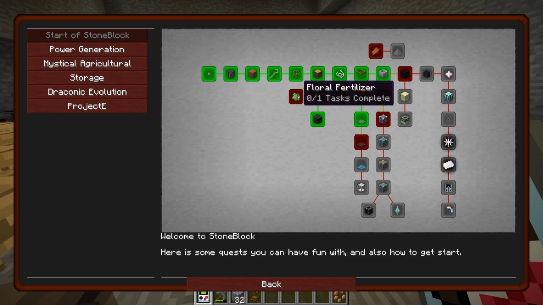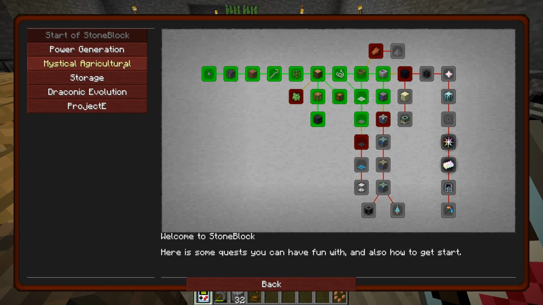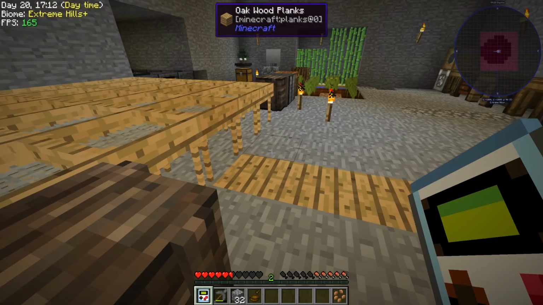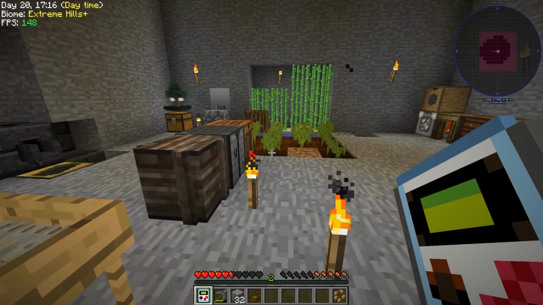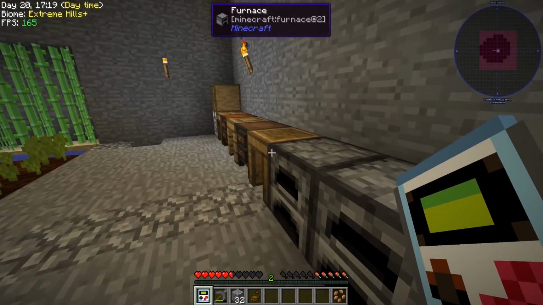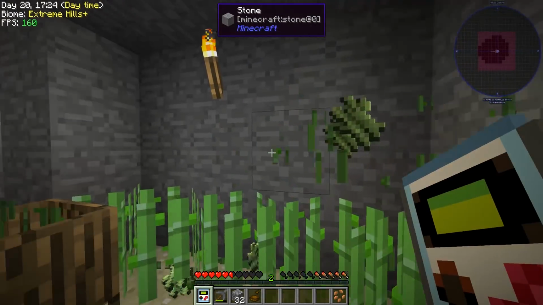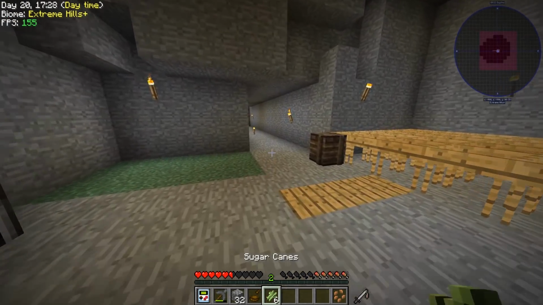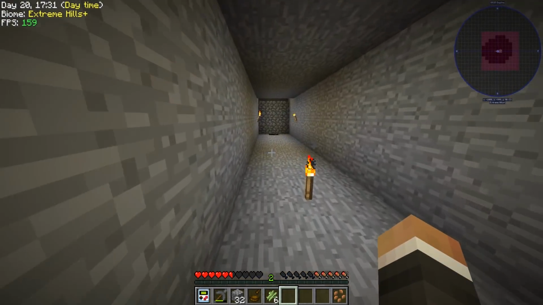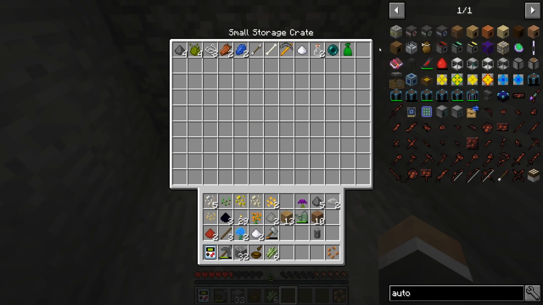We'll hopefully have enough bone meal to get the floral fertilizer quest under control, and progress on from there into some mods that are not Tinker's Construct or Exahilo, which is kind of all we've been doing today, but we'll probably do some more work on Tinker's Construct, actually, to try and get some more tools that are a bit better than the ones we have now. But for now, guys, I'm going to go ahead and end today's episode of StoneBlock there. I always keep forgetting the name of this pack. I want to call it Cave Block or something like that, but we're going to go ahead and wrap up.